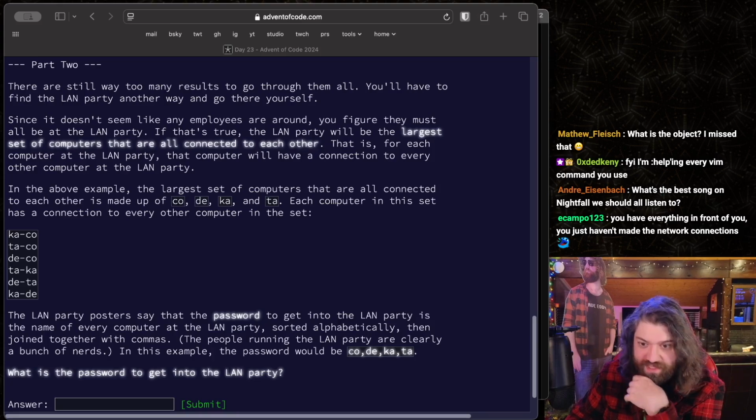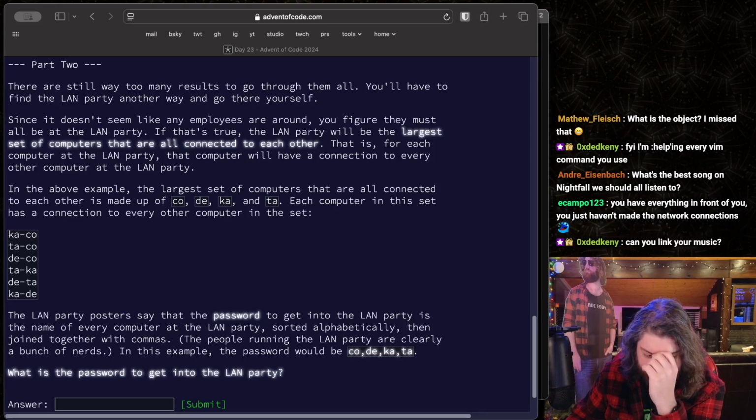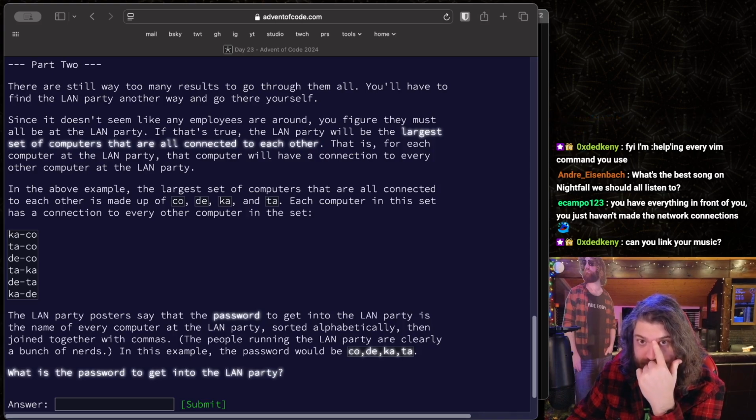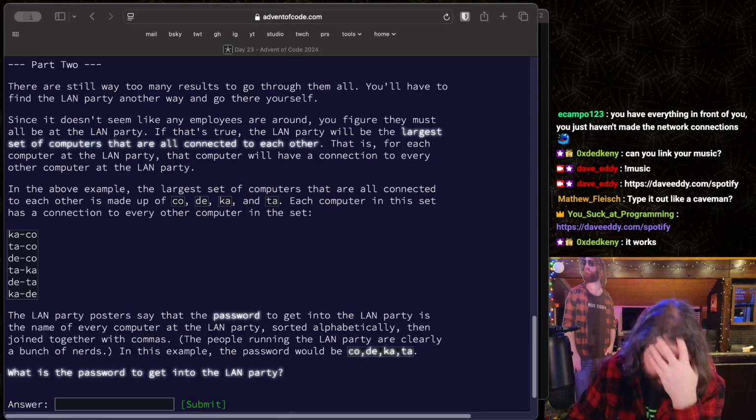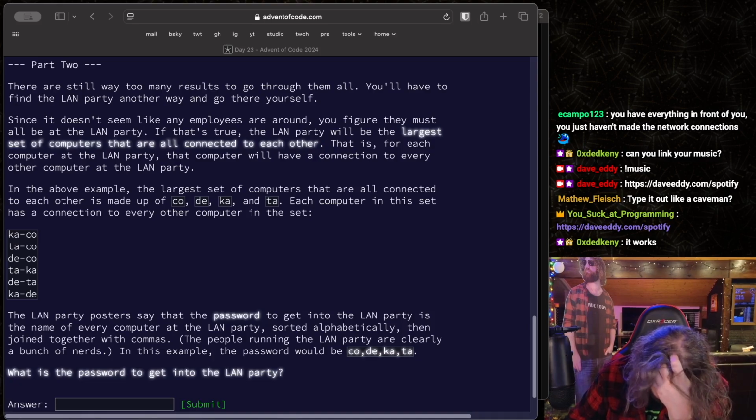I got all the plugs. I got all the Ethernet cables. I plugged in all my friends' computers. Now I have to figure out whose computer has the largest connections of things connected to each other. Unironically, it might be helpful if I just picture actual people's computers and I'm networking them up. How do I figure out who has the largest connected cluster? All right, I'm going to talk about what I have. We have a list of every single connection between 2 different computers.